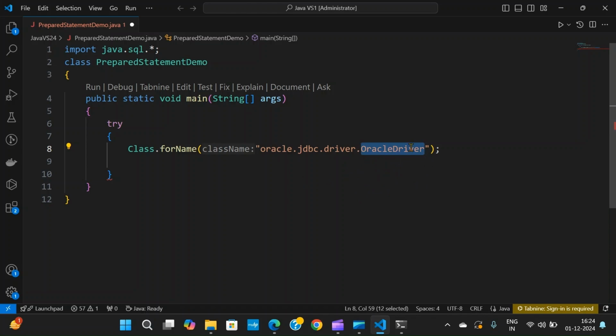Now in order to work with this, you need to download a jar file called ojdbc6.jar, and it's a free download. You can just search in Google, download it, and save it in any folder. Once you save it into the folder, you extract the data from the jar file.